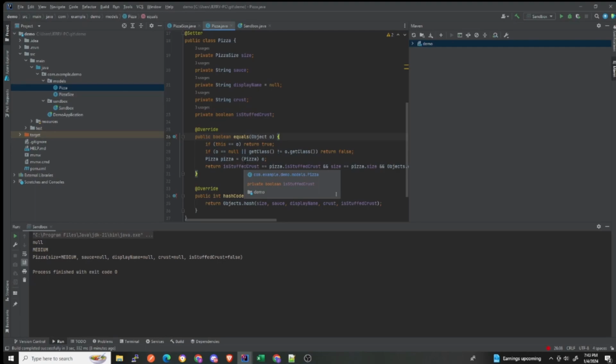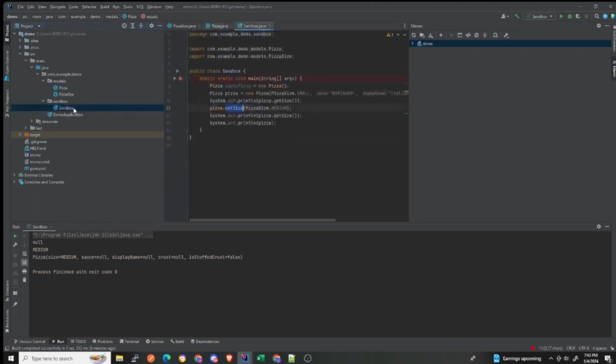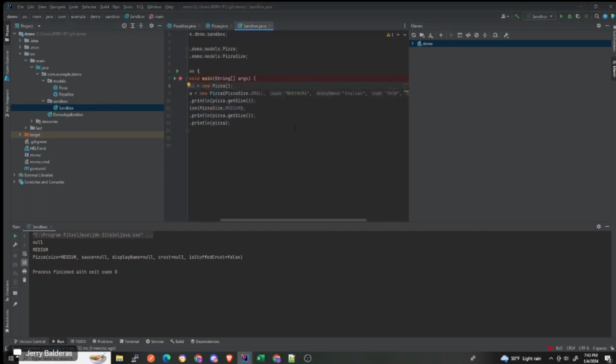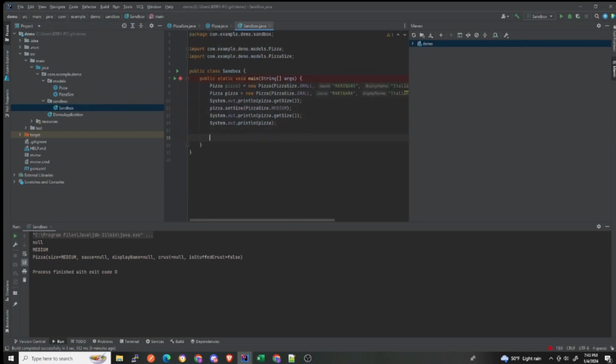Okay, so this is kind of a deep dive. So remember, if I have a pizza here, let's do pizza2 here, and I'm going to make it equal to the exact same thing as this pizza. Okay, same exact values. All right. And I'm going to do System.out pizza == pizza2, and this should hopefully be false. It should be false.